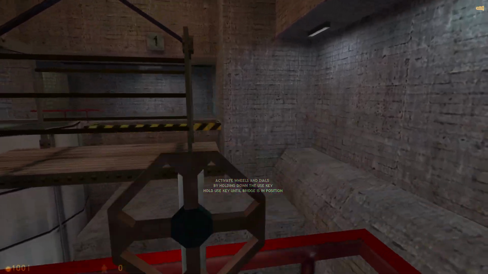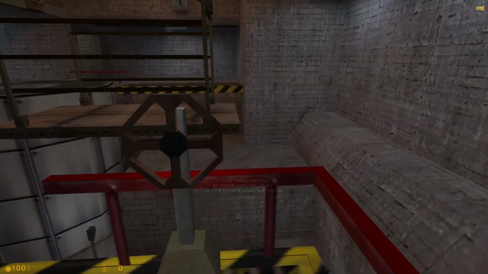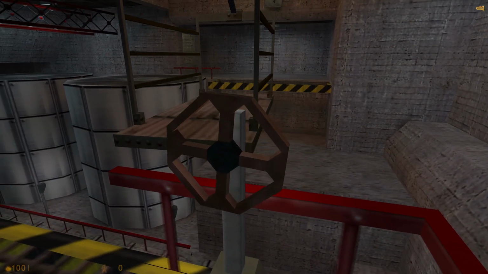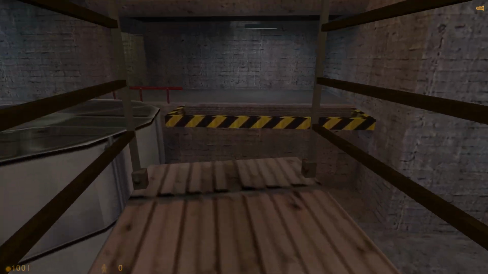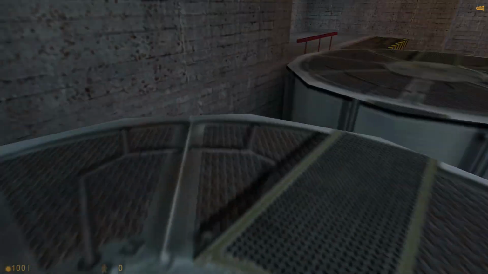Spin that bridge, walk up to the control wheel, and press the use key. Hold the use key to turn the bridge. If you let go and press the other, the turret bridge will start turning back, so... You know, average jumping. This looks dangerous.